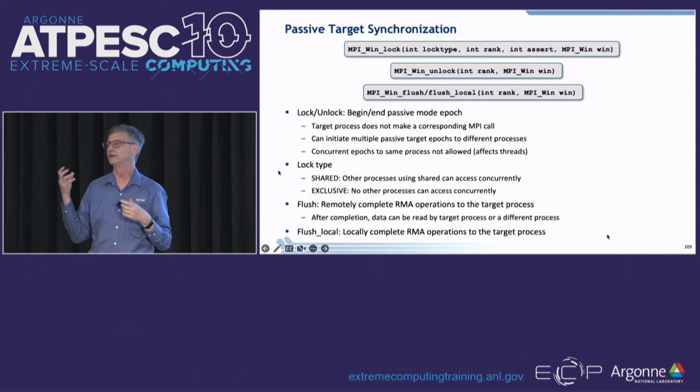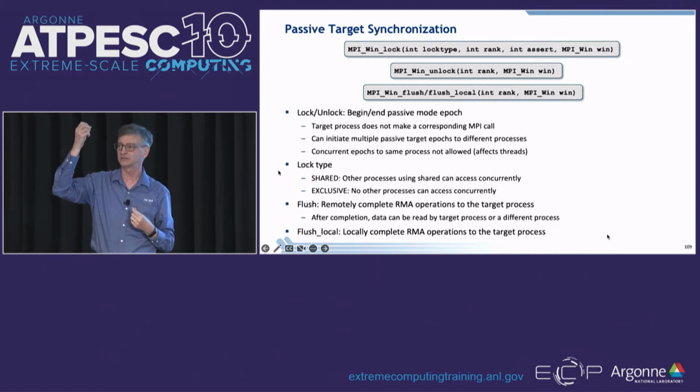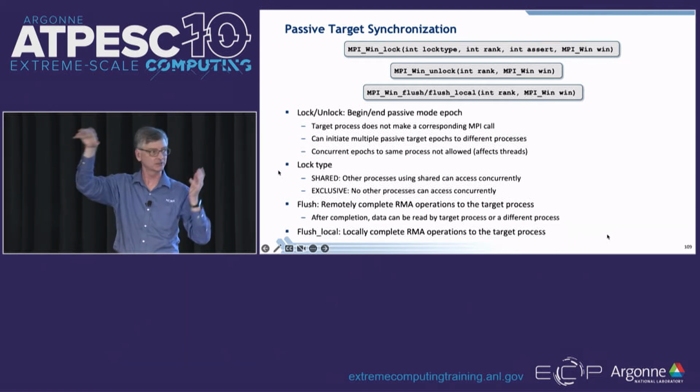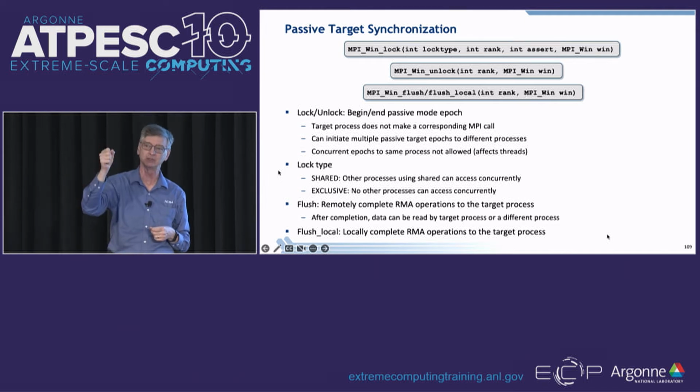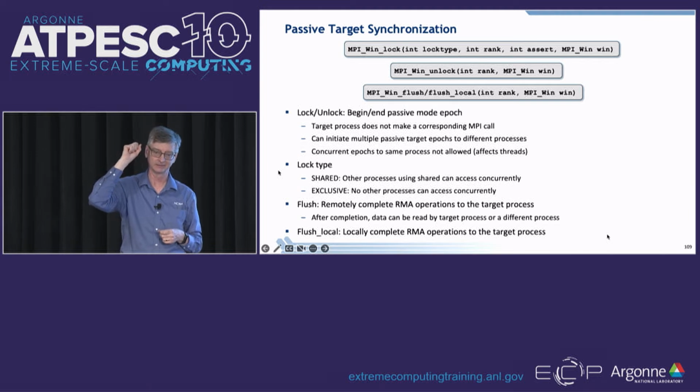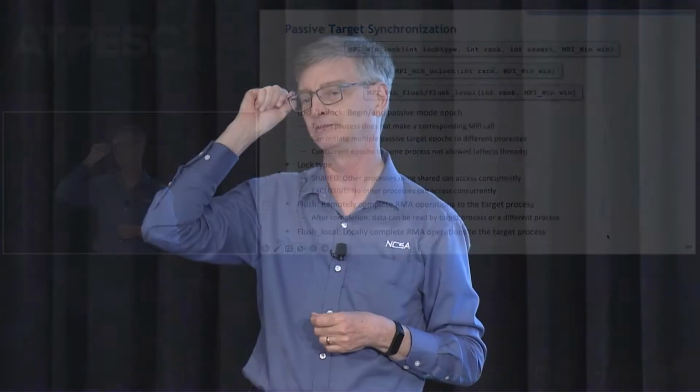So the issue here is, I do the lock, I do some puts, some accumulates. Say I want to do a put and then do a get from some other data, and I want to look at that, and then I want to do another put based on what I saw. So for example, maybe I'd really like to do an accumulate, but my operation is too complicated. So I'm going to go get the data, do the modification locally, and put it back.